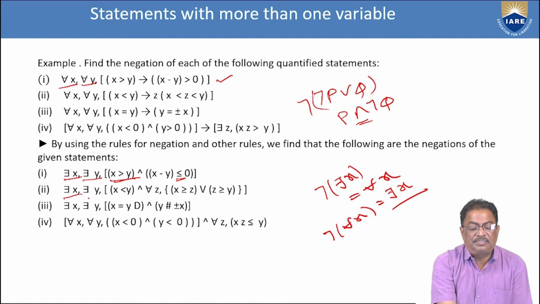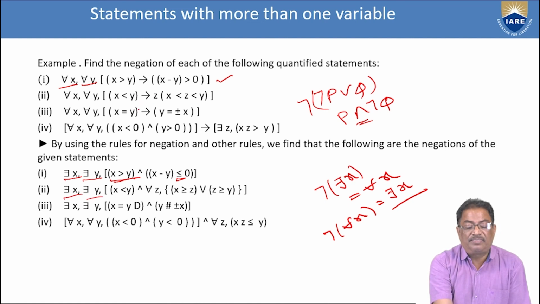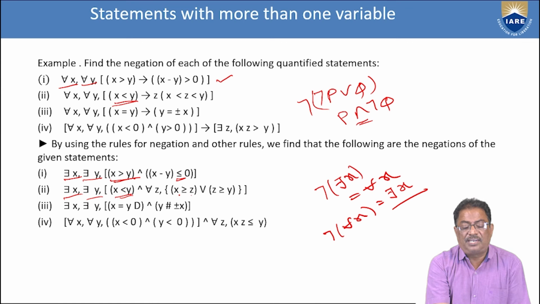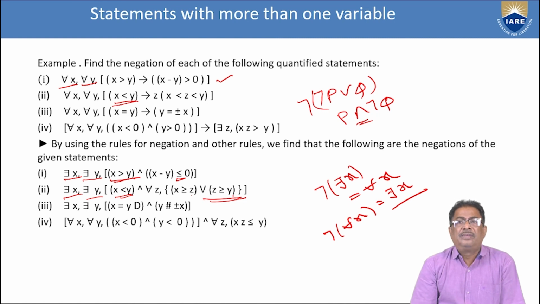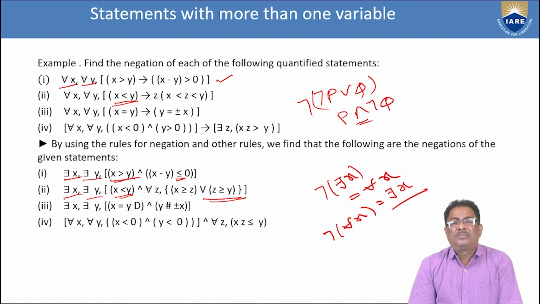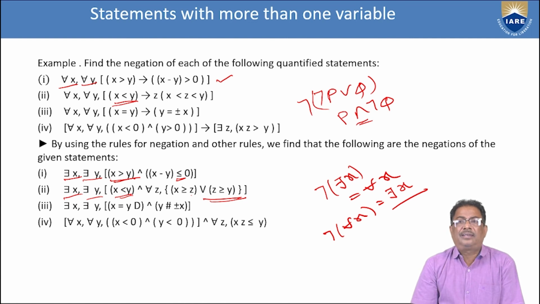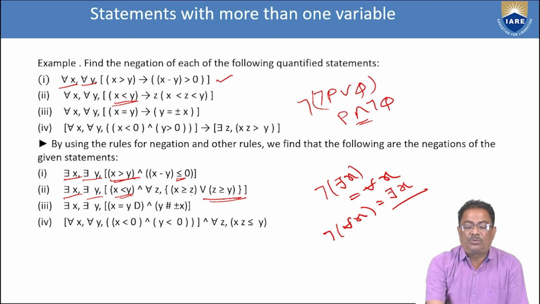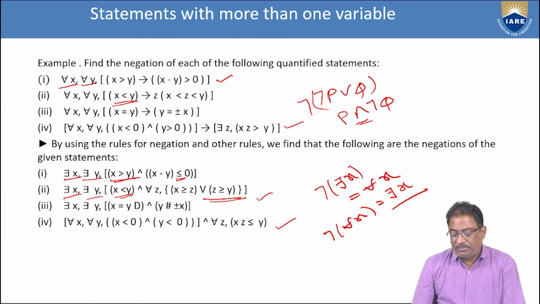So here there exists x, there exists y. Once again the same thing; this will not be changed, it stays as it is, and then we have to consider the negation of this. For z greater than or equal to x, the opposite is z less than or equal to x. So whenever any conditional is there, we take its equivalent form, then apply the negation, and find its equivalent forms by using this.